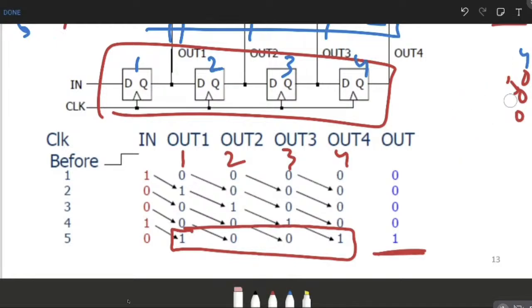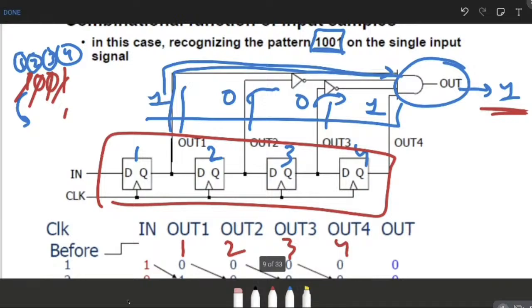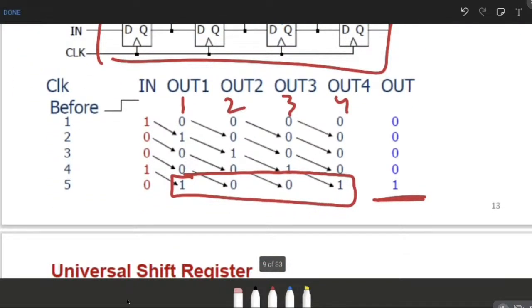This is basically your shift register, but you have some extra lines checking whether you have a certain combination or not. Here specifically 1001. So this 1001 might be misleading, but the first input value will be your MSB. Your last input value will be your LSB, your least significant bit. So it's going like this.